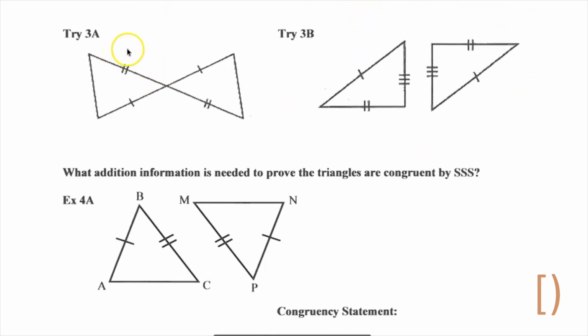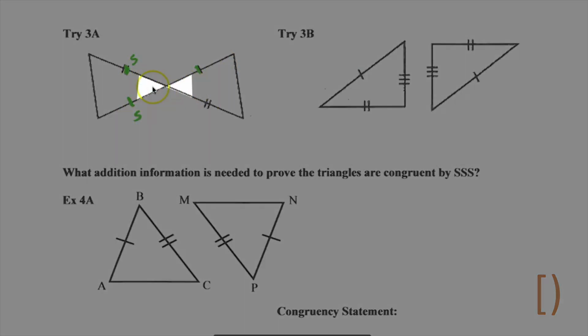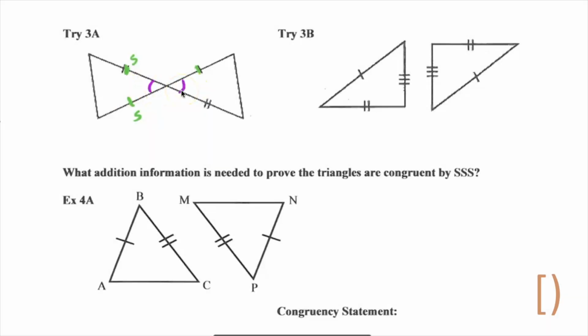So same idea. Now I do have a side, and then we have this side that I marked off also. Is that it though? Is it just side, side? Can we say anything else? Well, they share the middle angle also. That's vertical angles. That's one of the two things you could add. They both have the middle angle. So in this case, we actually do have side, angle in between, and then side. So side, angle, side.